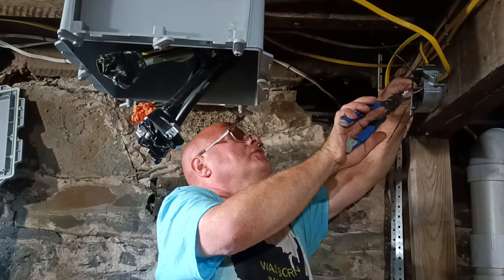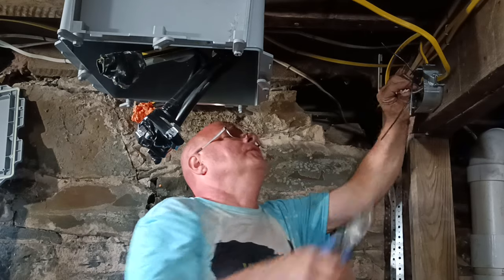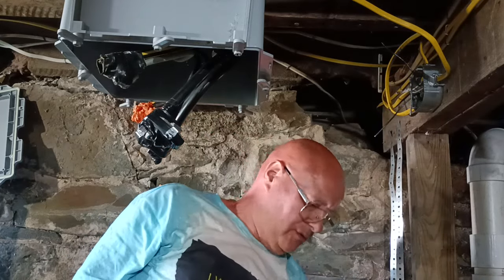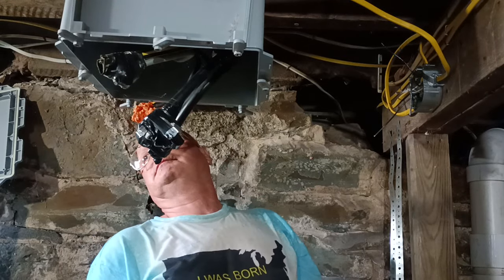Twist our wires evenly here. Alright, okay, we can take care of the rest of this. Put the wires that are even on the end here. This can go on here.